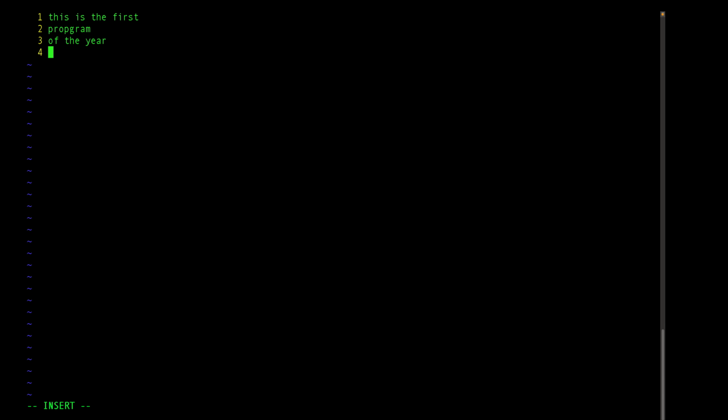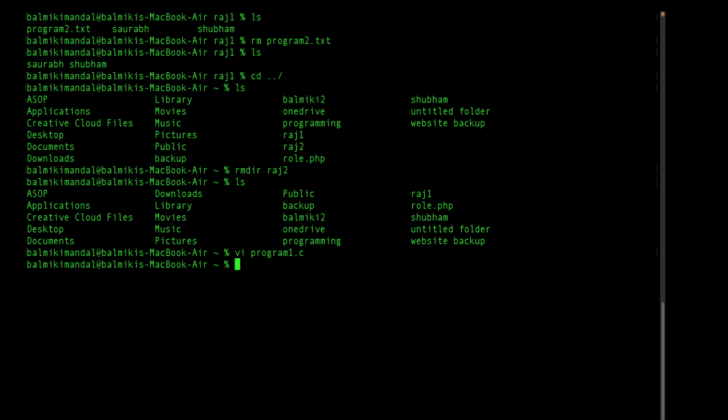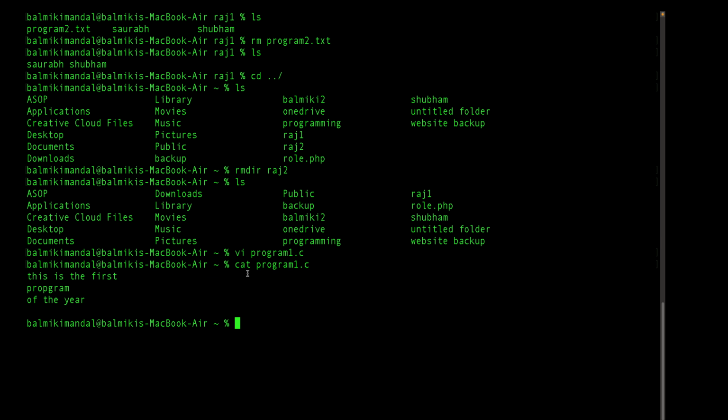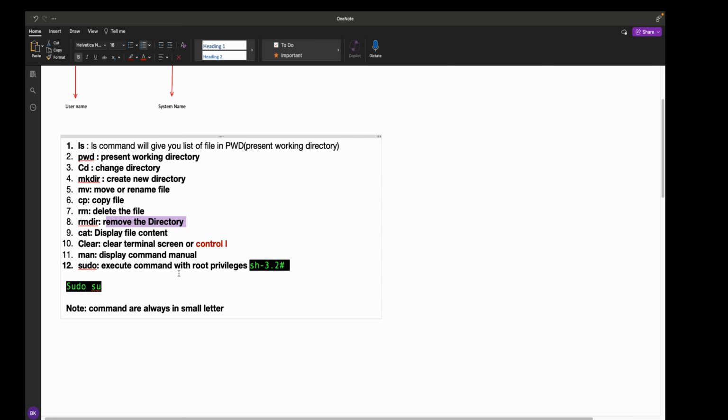Okay, this is the first program of the year. So if you want to print that one here, then you can do cat program1.c. Whatever I write in that file, this one comes to here. So the cat command is for printing the content on your screen.